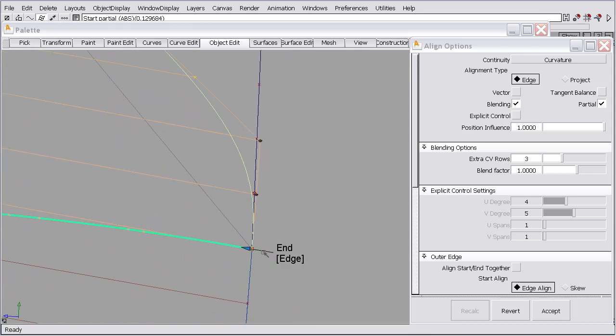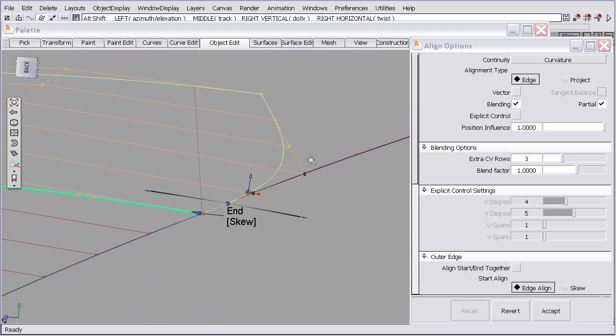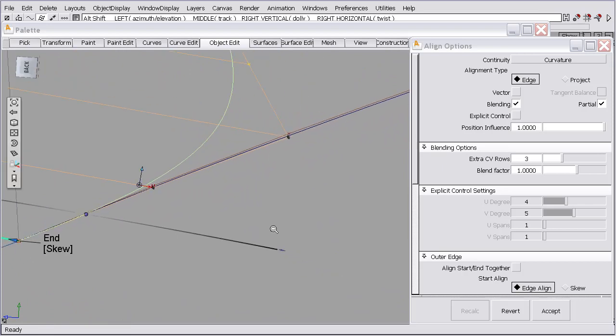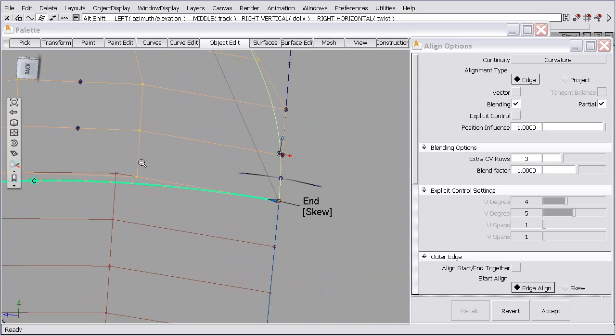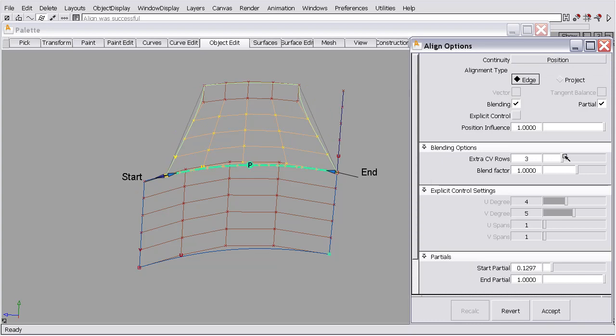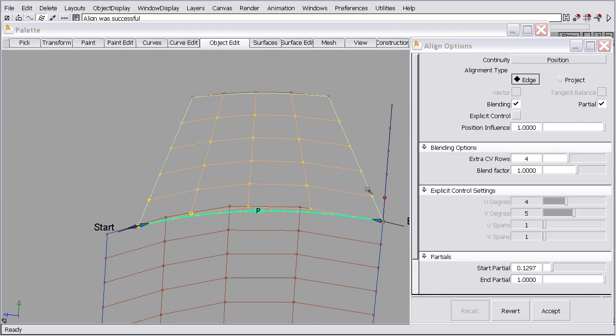If we turn this to edge, because we have edge on, it's modifying that edge shape. If we turn this to skew, they move to where they were before we made any alignment. And if we rotate here, all the software has done is moved them down until it achieved curvature continuity. So we need a way to tell the software, if I turn this back to position, and we'll set it back to where it was before we made this change, I need a way to tell the software this is the location where I would like you to continue and achieve curvature continuity. Use these CV positions as your base.